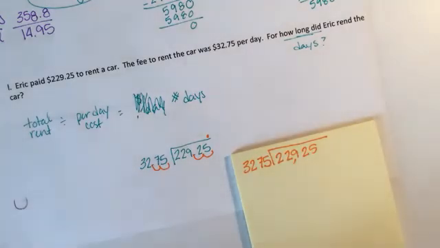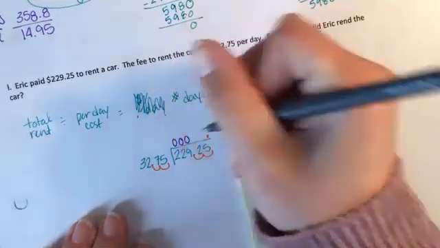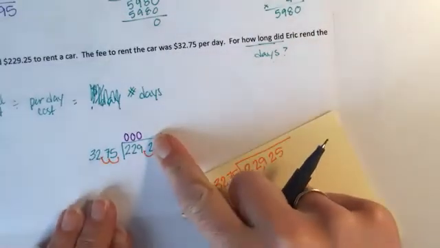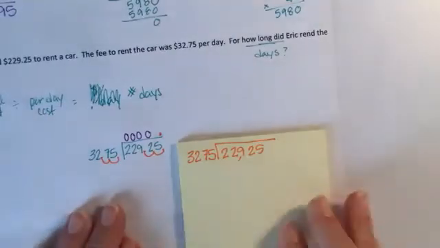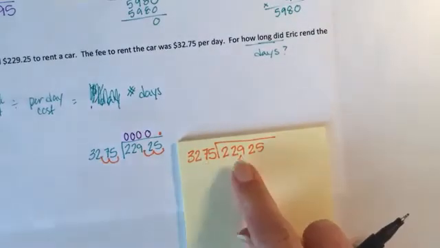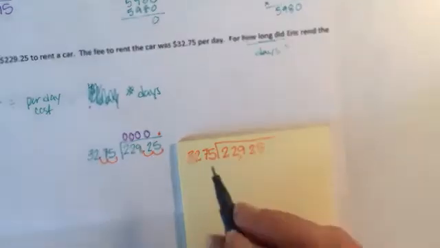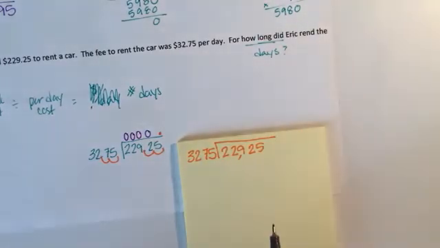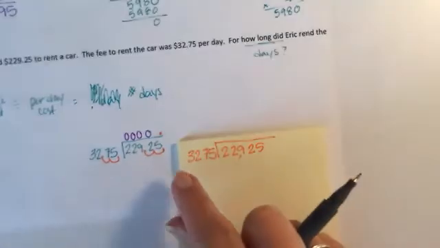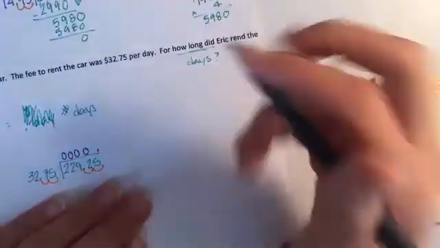We know that 3,200 does not go into 2, does not go into 22, does not go into 229. It does not even fit into 2,292. So we have to guess how many times does 3,200 go into 22,000? And this is just where some good guesses happen. If I think of this as just 3,000 and I have to get close to 22,000, I would personally guess 7, because 3 times 7 gives me 21. So that's where I start, and that's why.